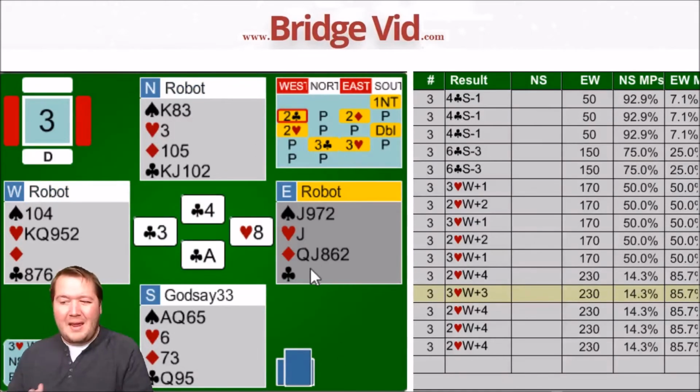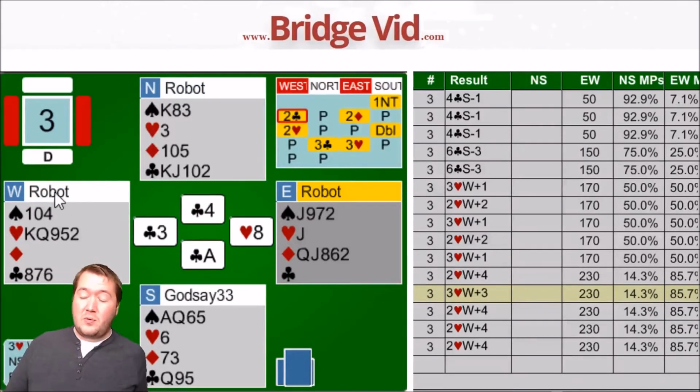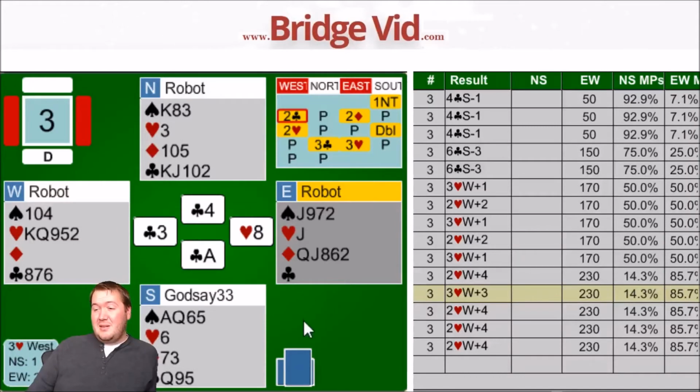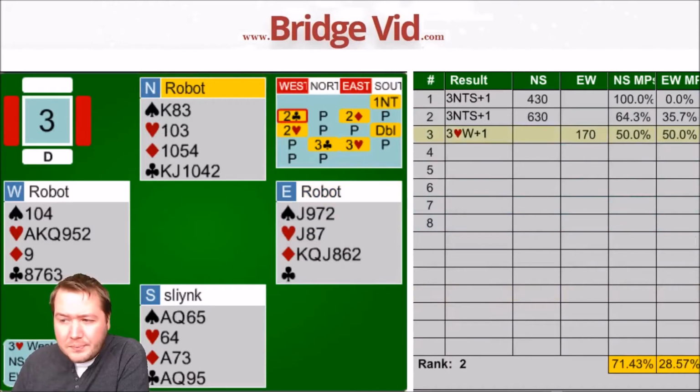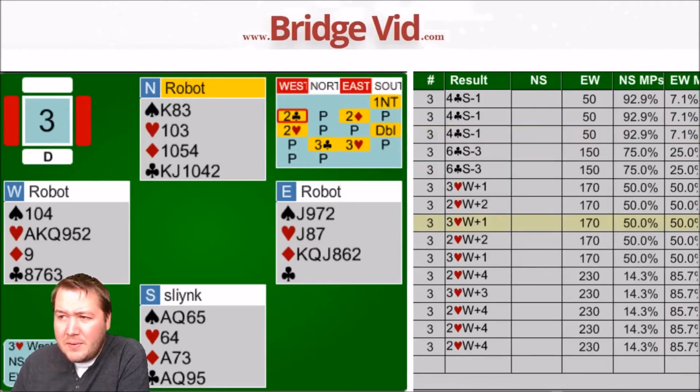They're trying to tap the hand, but you know West has a single suiter with at least five hearts. So if they only had a five card heart suit, then they don't have a stiff diamond because they've got a single suited hand. So doing this line of play is just silly. Just take your 50%. In rank 2 with 71%.